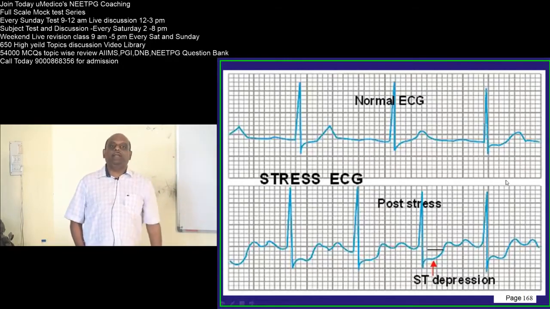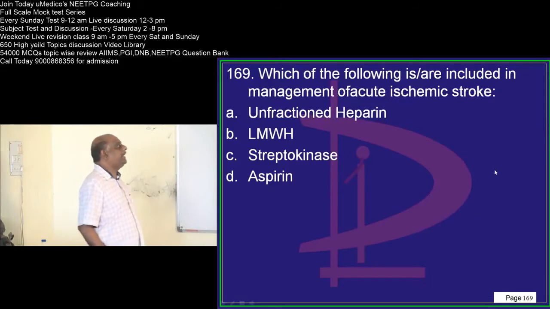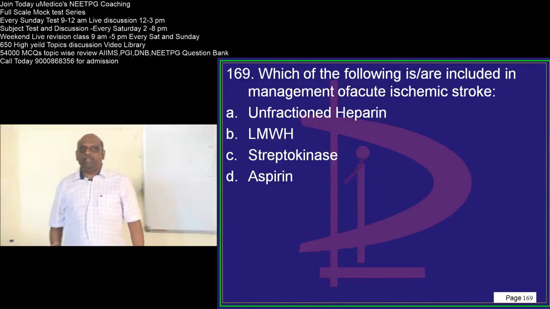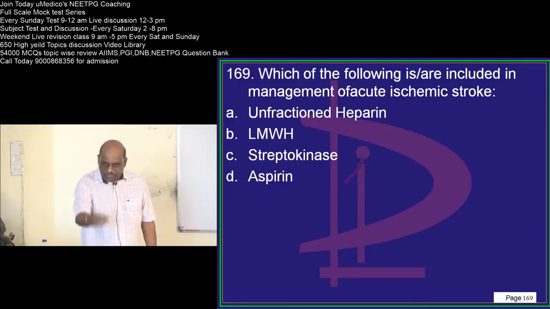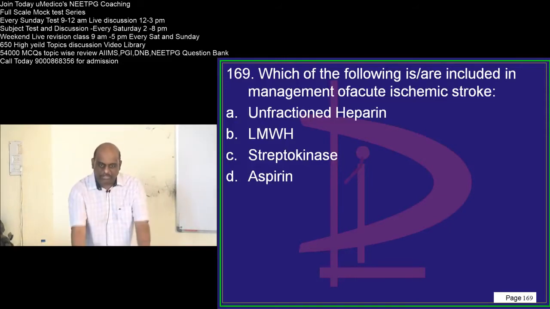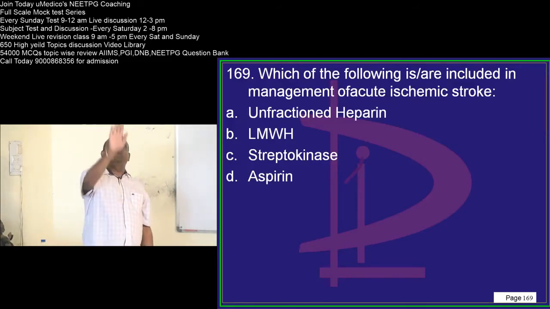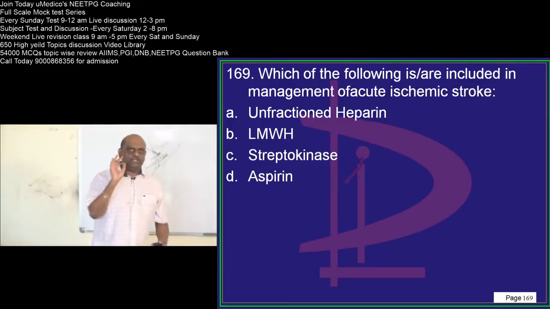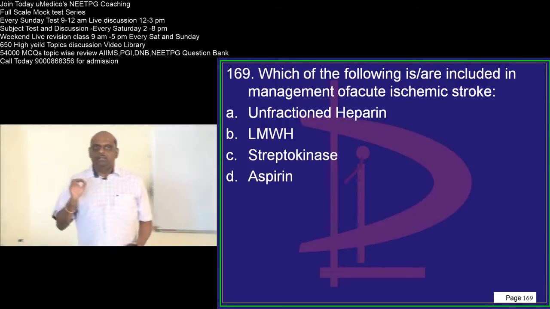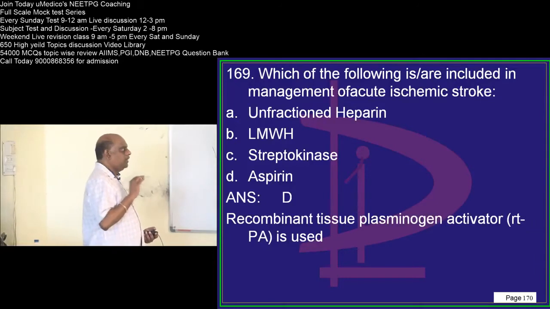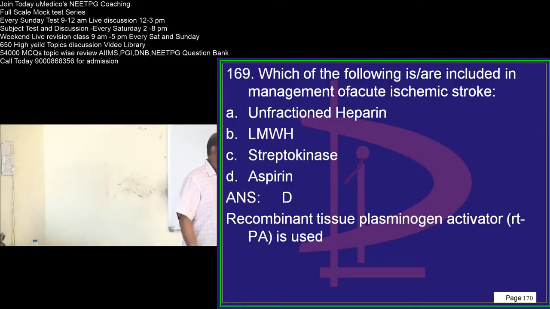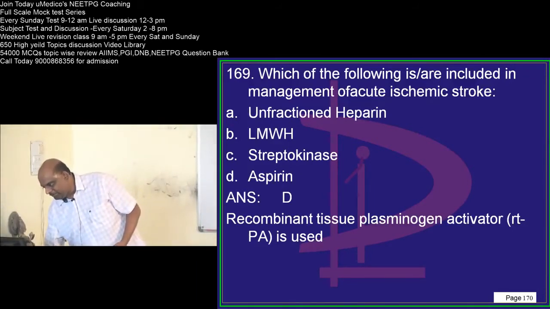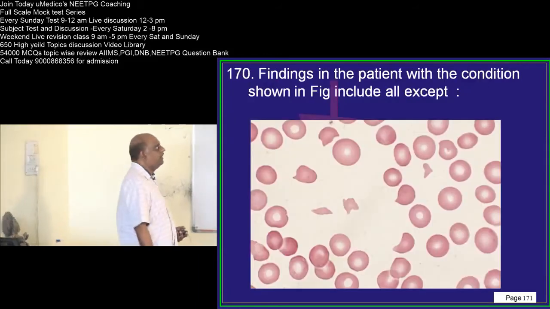If it is an upsloping ST segment depression, then it is considered a benign change, is what you need to remember. Another easy way of remembering: if it is downsloping or horizontally depressed down, then he is going into the graveyard. If it is upsloping, he is rising out, so it is benign. Acute ischemic stroke, a cerebrovascular accident, is managed using aspirin or recombinant tissue plasminogen activator, is what you need to remember.